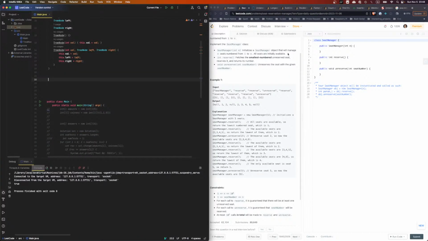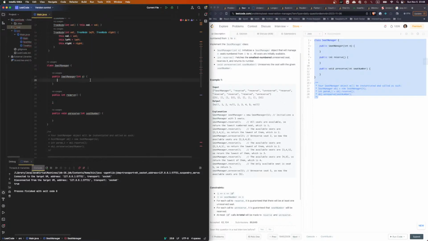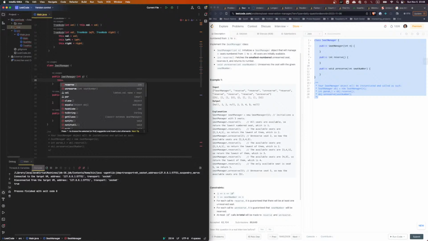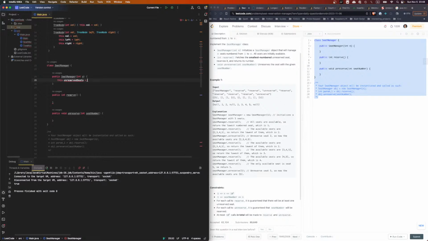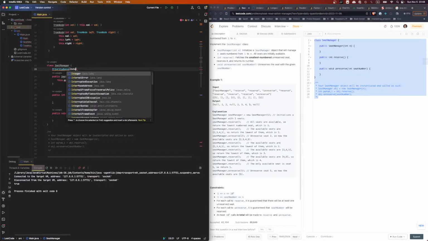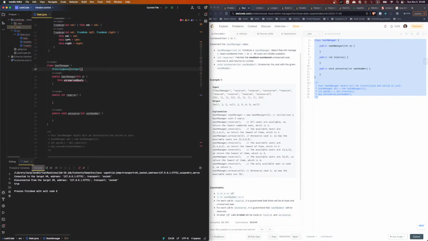If it is what I think it is, it's not really that difficult. All we need to do is say this dot seats, unreserved seats, priority queue of integer, unreserved seats equal to new priority queue.